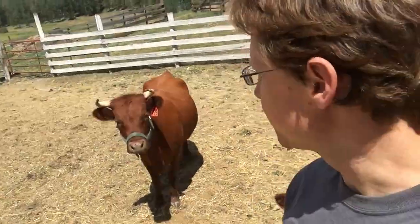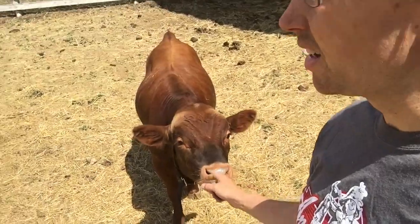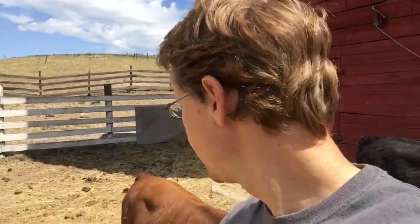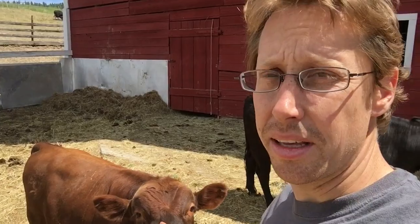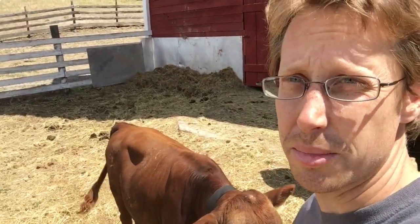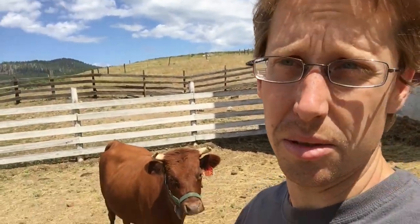Now, I'm going to point out a couple of things. She has had a calf before — this little guy right here. We know the AI techs are good. There's a chance the straws we've been using could be bad, but that's pretty slim. She's even been in with a bull as it turns out, because we missed getting one of them — little onesie here. So Mac has been with her and he is quite active, so we know she's got a pretty good chance of being bred if she's actually been fertile.